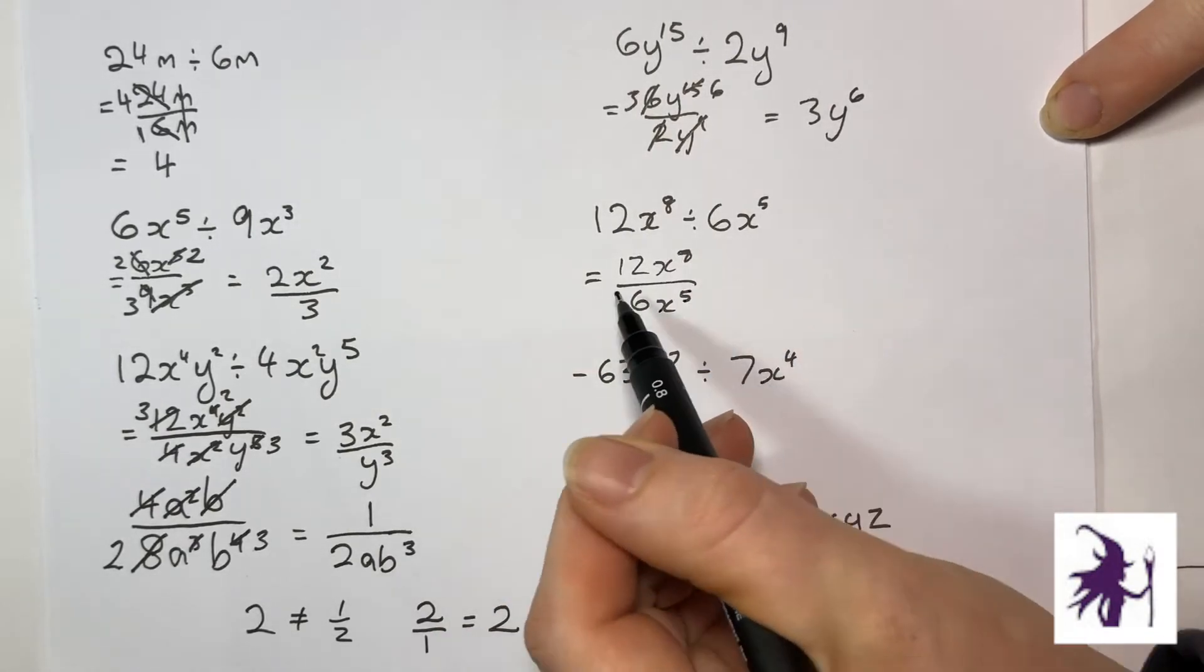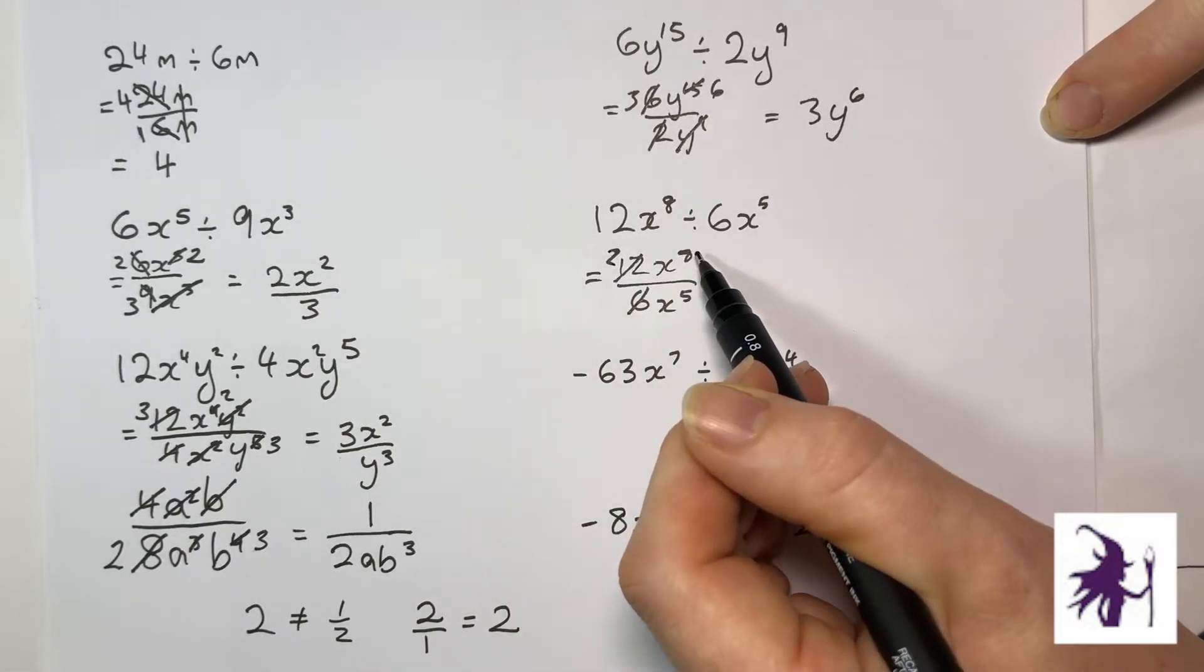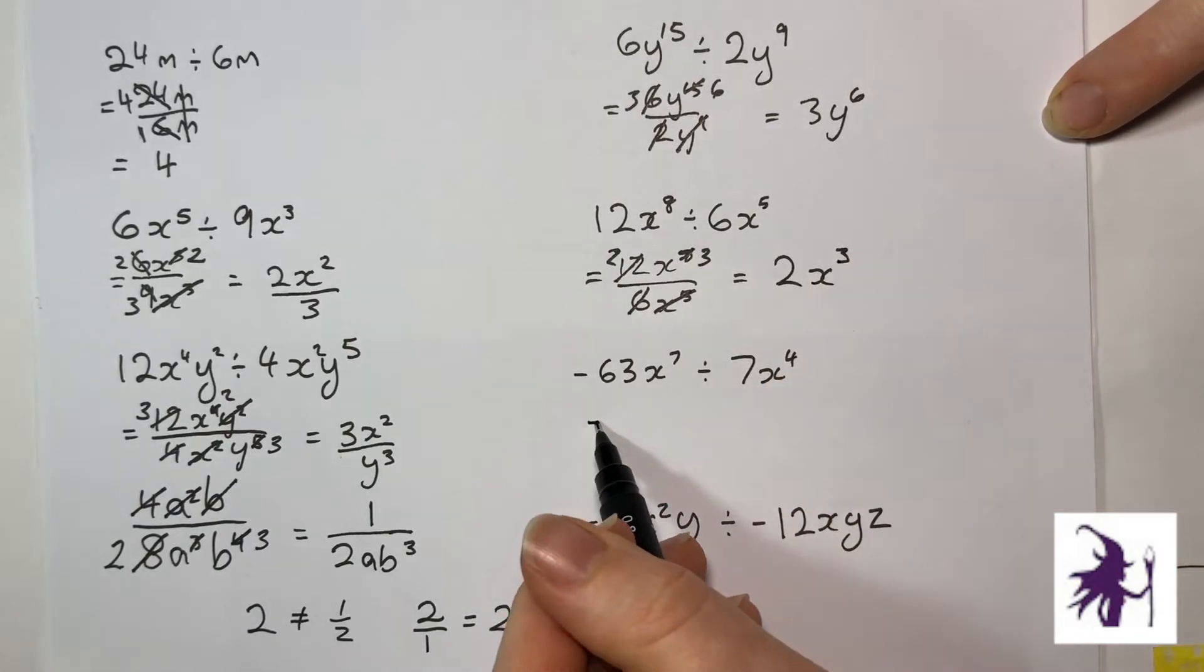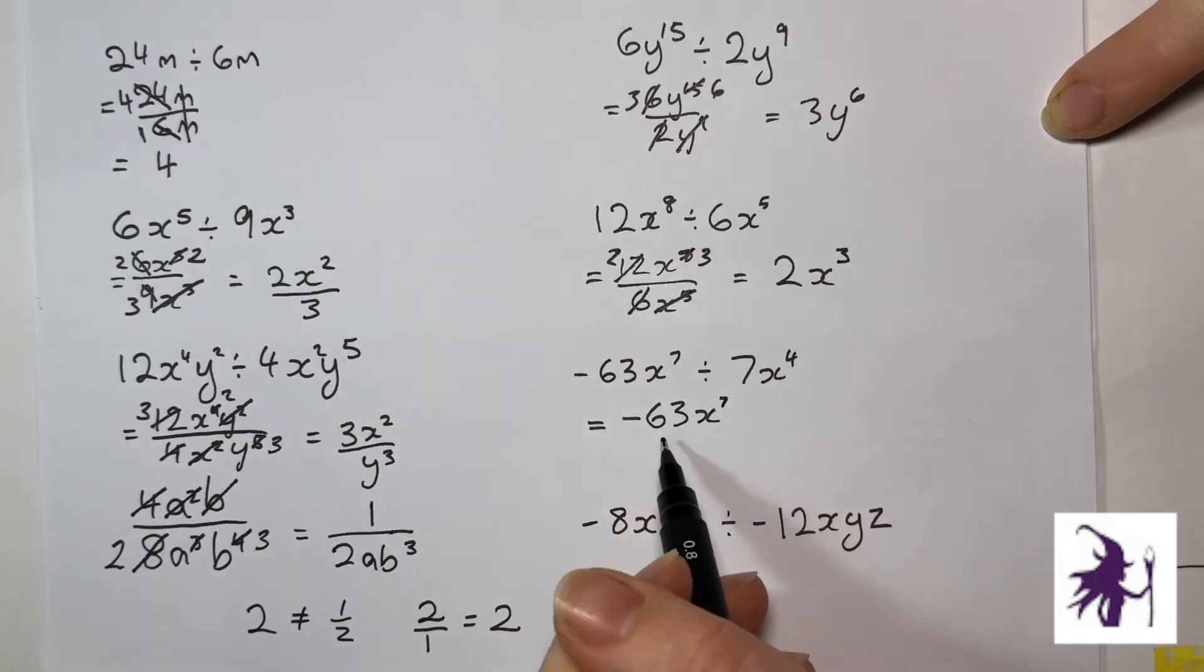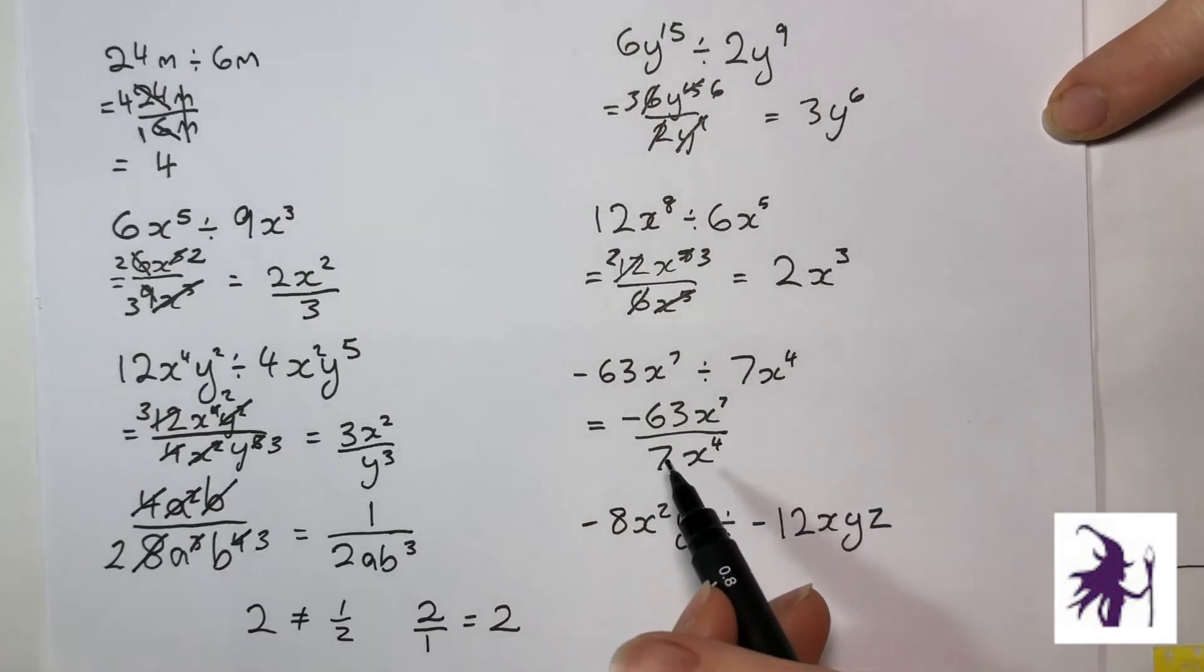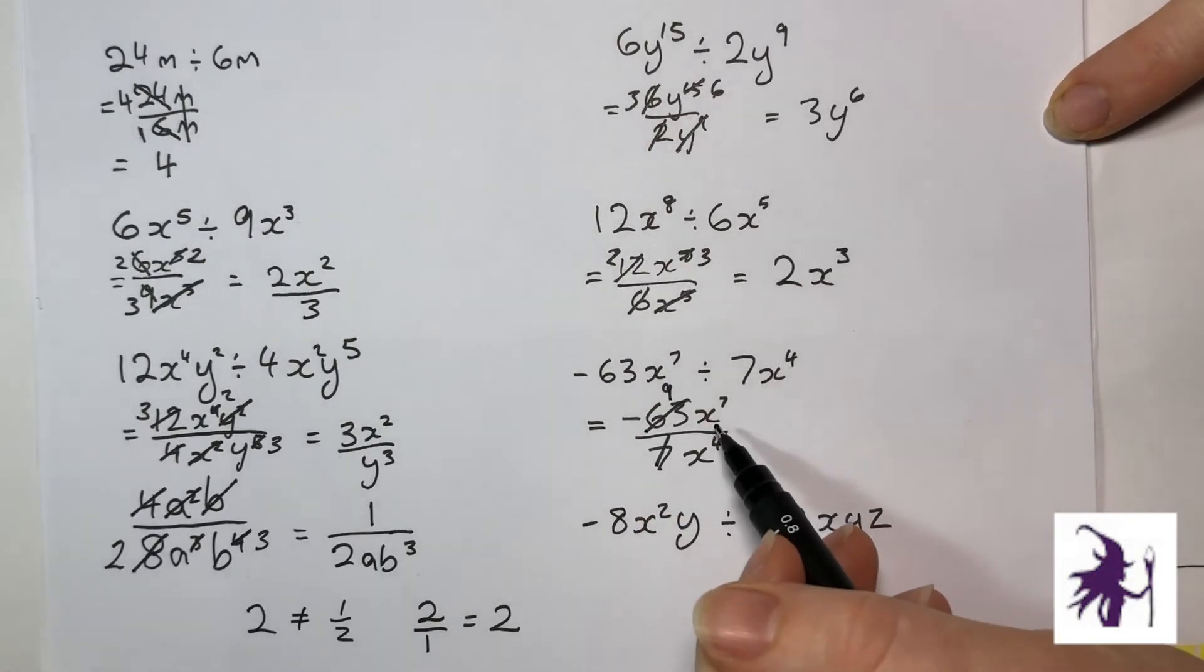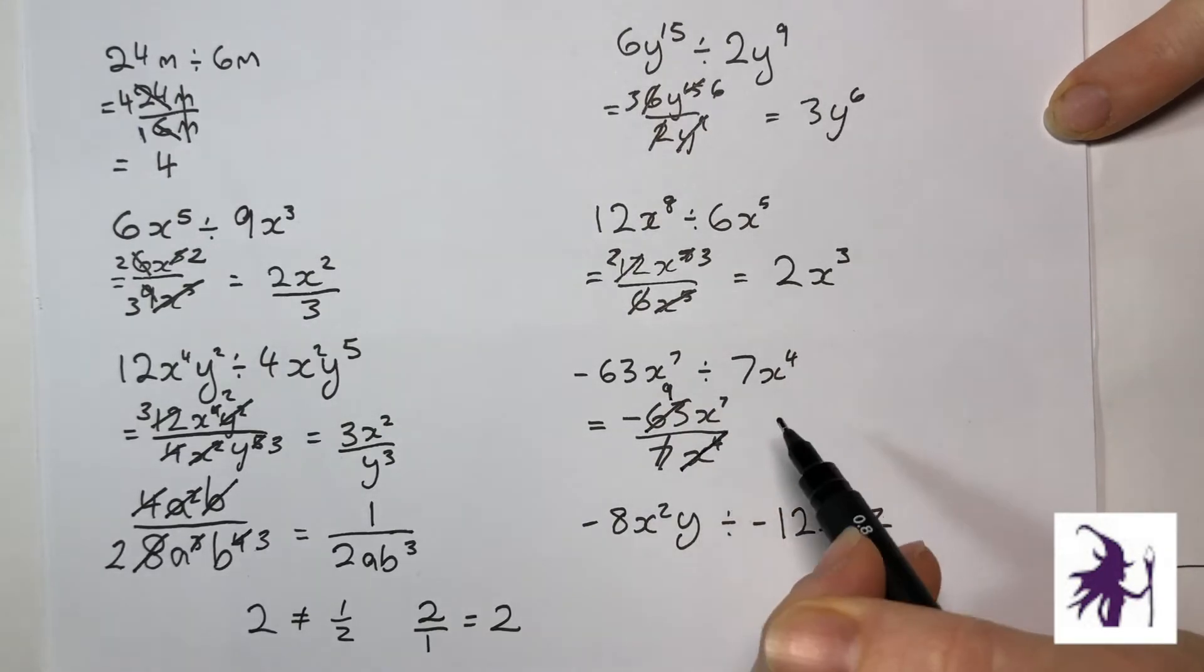That's an 8. 6 goes into 12 twice. So that's canceling those factors. 5 on the bottom, 8 on the top. Leave me with 3 on the top once I've canceled them all out. Now I know you're not actually seeing me spearfishing here, but I want you to be still thinking about the spearfishing as you go because that's what's going to help you when we add more different types of algebra problems. You've got to go, how did I handle this? What am I thinking about? I'm thinking about the fact that 63 is 7 9ths. So if I cancel the 7ths, I'd be left with the 9ths. I'm thinking about there being 7 x's here and 4 of them sitting side by side here. Spear out 4 pairs.